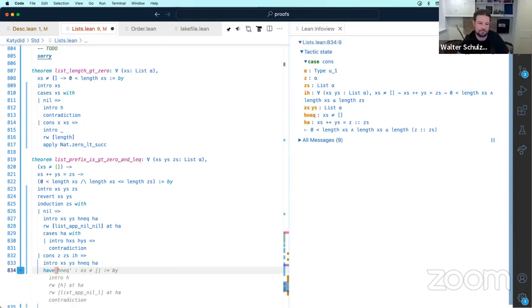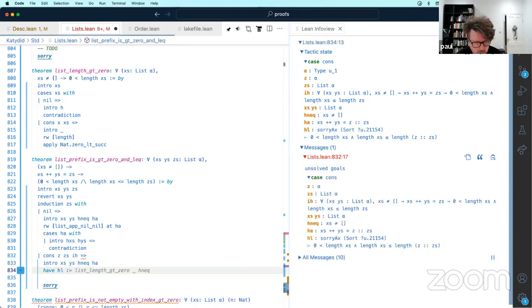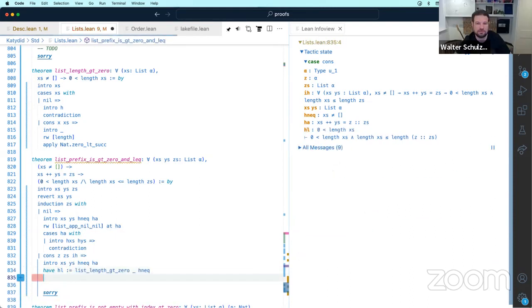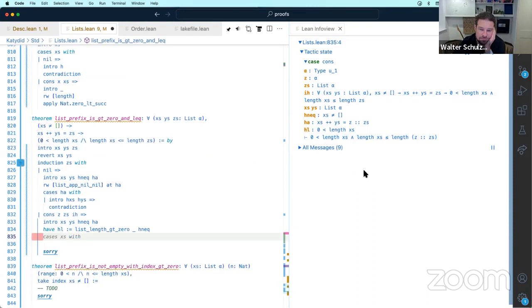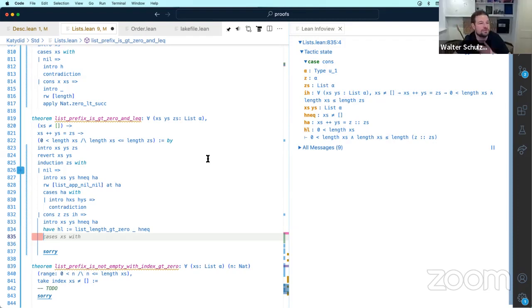So definitely the length of x's is bigger than 0. So that bit is okay. Yeah, we can do that. So we just have it here ready to roll. But the other one. Oh, we might as well do it. How do we do this again?